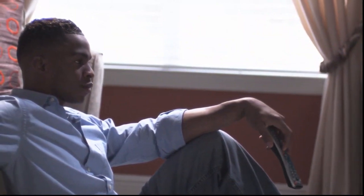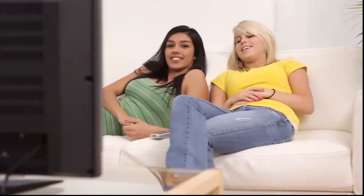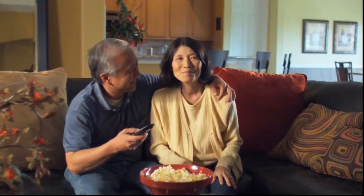For years, hackers have used pirated content as a lure to expose consumers to malware. Rogue entertainment boxes used to illegally access pirated movies and TV shows can put you at risk, but you can protect yourself. Criminals use trickery to enter into consumers' homes, explained Tom Galvin, executive director of the Digital Citizens Alliance, DCA. The enticement of free movies and television shows on products without a reputable company behind them, he added, creates a fertile ground for malware to spread.